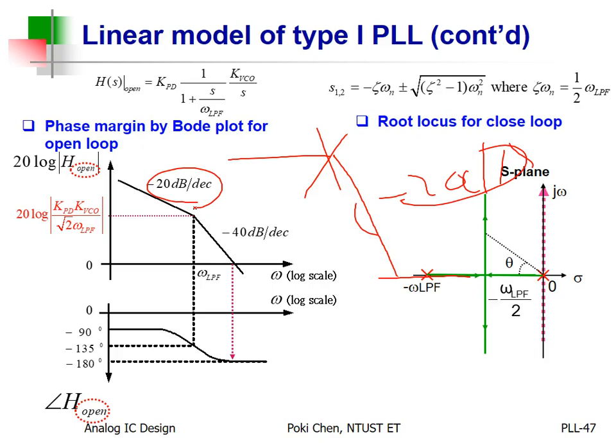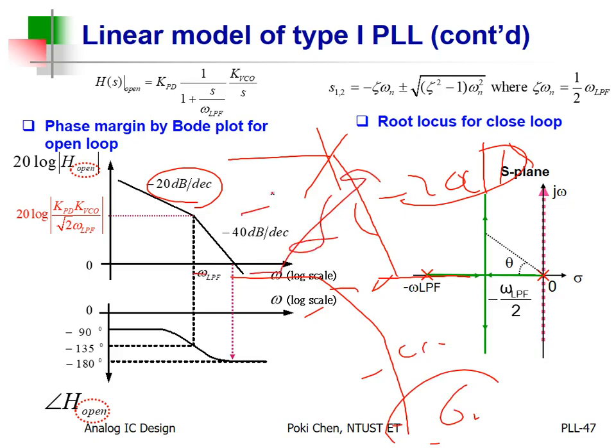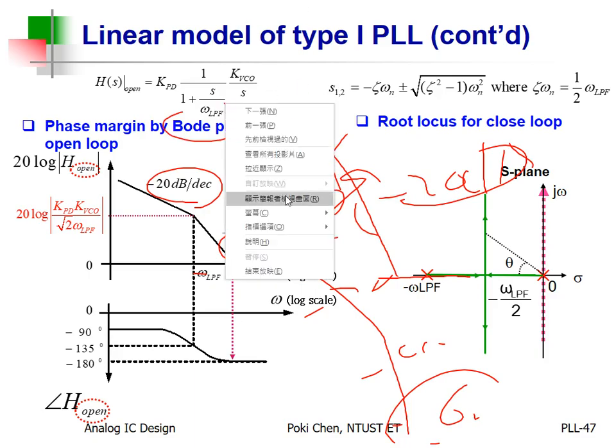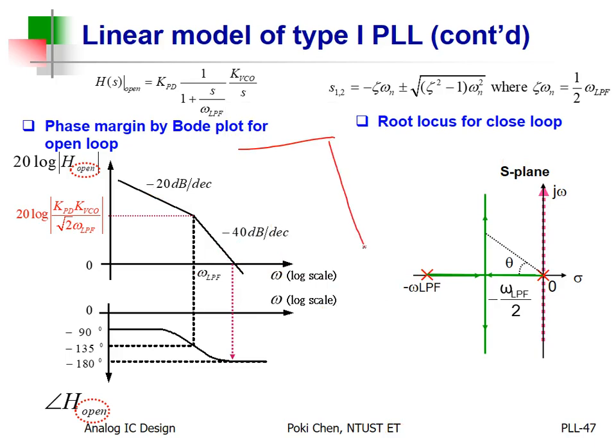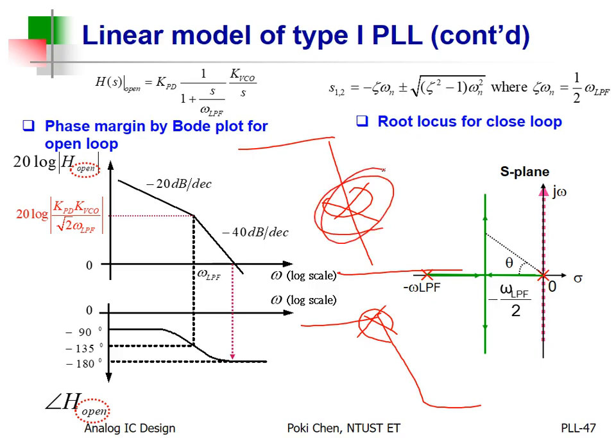That is for each pole. So if you have two poles, then it will go down further: for the first pole, the second pole, the third pole, minus 20, minus 40, minus 60 all the way. How about zeros? If you pass a zero, then it will increase by positive 20. That is for estimation with Bode plots. But actually, I need to tell you, the pole and zero position actually is in the middle. For estimation, usually we say the pole position or the zero position, but for more accuracy, it is in the middle, the zero here, the pole here.